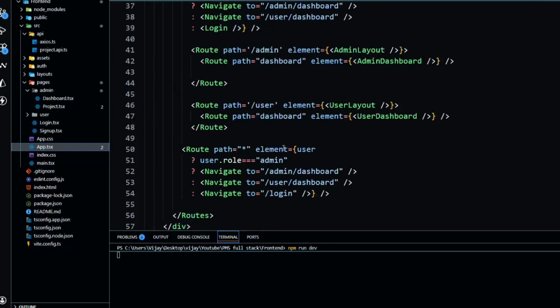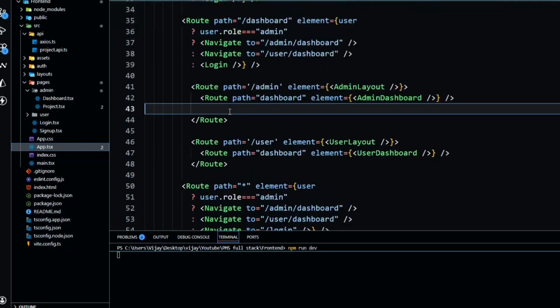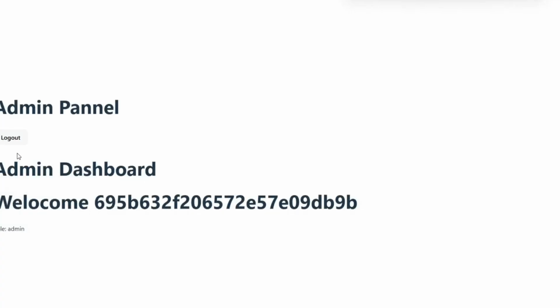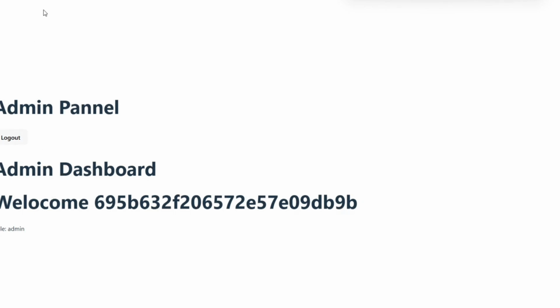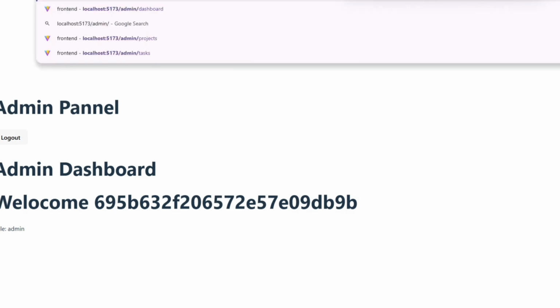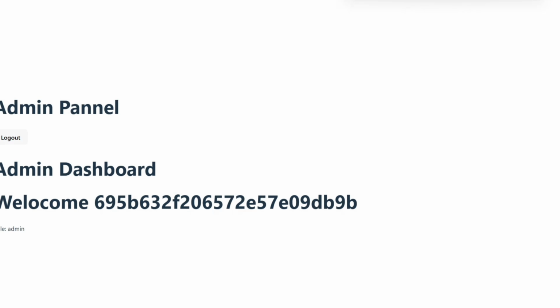Under admin, we will use it here now. Then the route path is going to be project, and the element is going to be AdminProject. Now you can see we are in the dashboard. Now we will go to project. So after admin, we will type project.